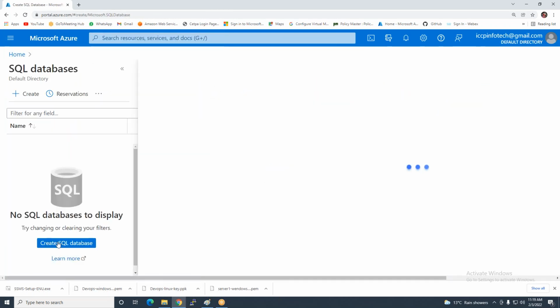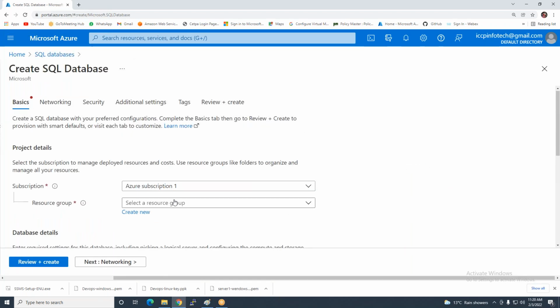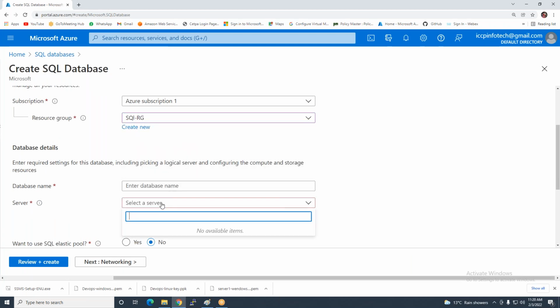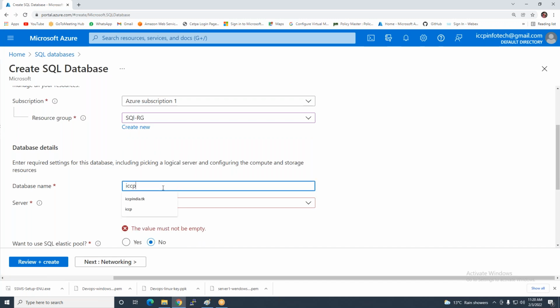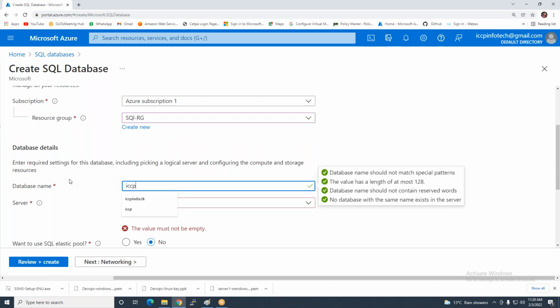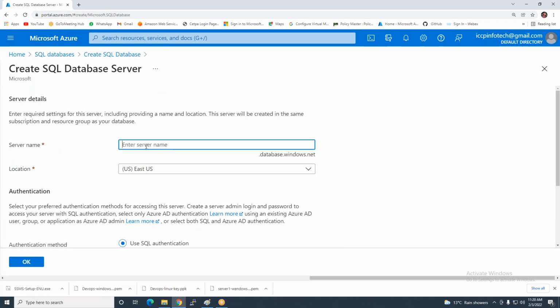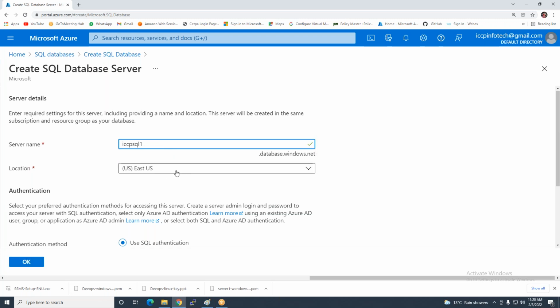Anyways, I have another option available. Don't worry. First of all, I select a resource group. Now, guys, what do I do? I create a new server from this location. I give it the name ICCP, this is my database name, and now I create a new server with the name ICCP SQL1 in East US location.